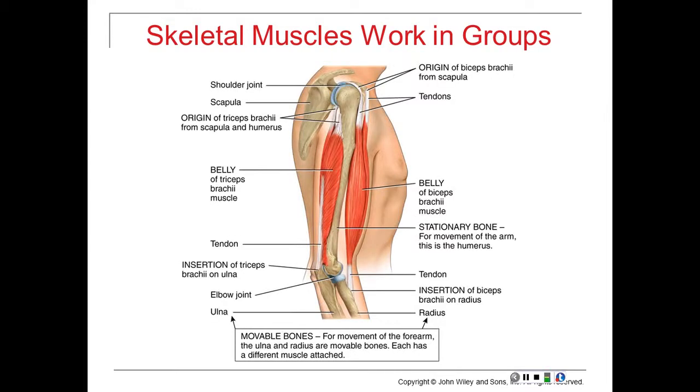The end that attaches to the movable bone, usually via a tendon, is called the insertion. So let's take a look at these. For example, our biceps brachii. It's called biceps because there's actually two heads to our bicep muscle. See here how it kind of splits off into two? Well, the origin is going to be up here closer to the midline of the body. Typically the insertion is the distal end of the muscle. So in this case down here on the radius bone is our insertion for our biceps brachii muscle.